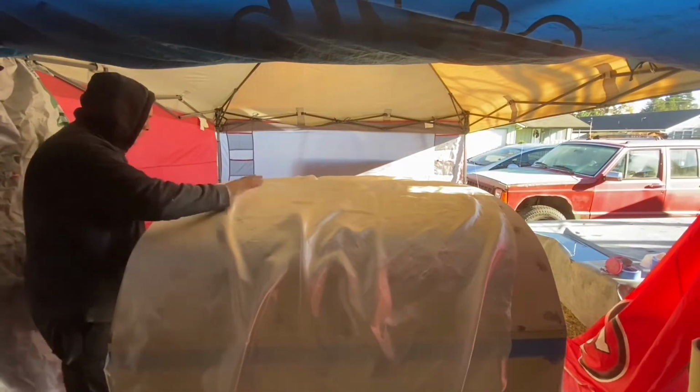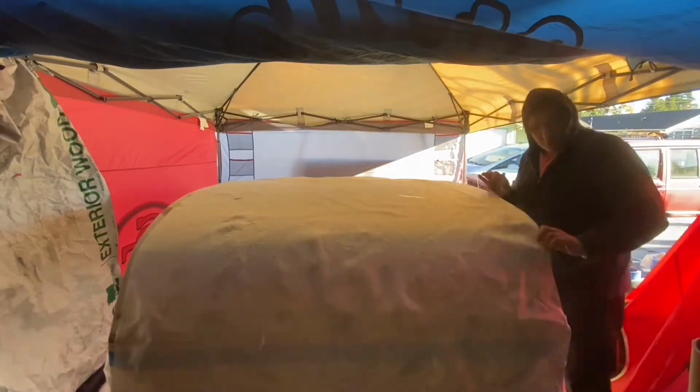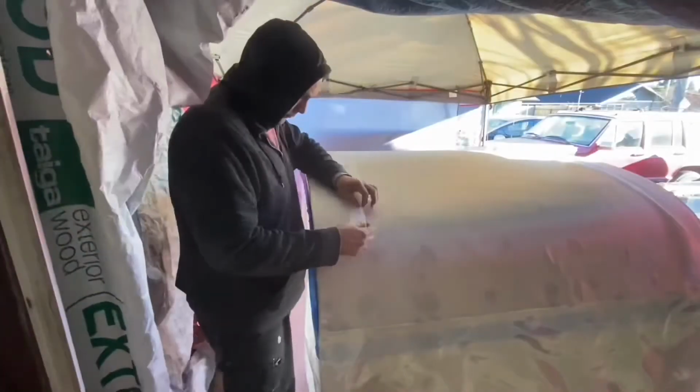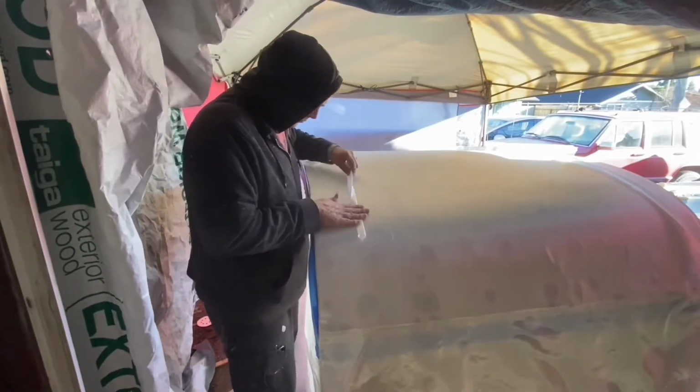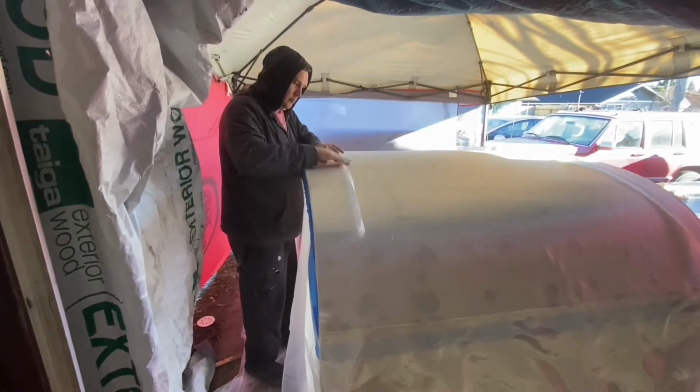Well, still super hard to get an idea of what she really looks like, but all ready for the fiberglass for the roof. Once that's on, I'll mount her on the trailer and start working on the inside. But for now, we're all set up. Did a little sanding here, got this a little bit more smooth along here. And coming around the side here, took my sander to this as well. Got that nice and smooth.